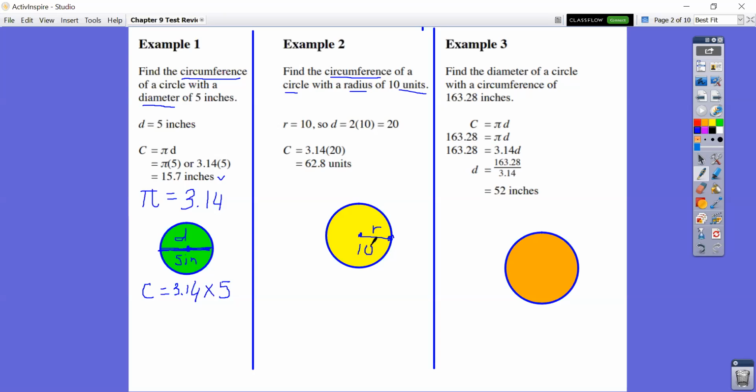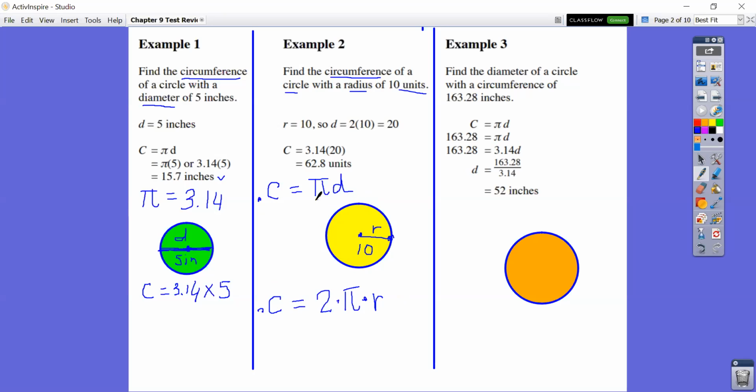All right. So there's another formula you can use to get the answer. C equals the first formula, pi times diameter. This is the first formula. The second formula, C equals 2 times pi times radius, which is the same thing as 2 pi r. So pi d and 2 pi r. You can use this formula or this formula to get the answer.